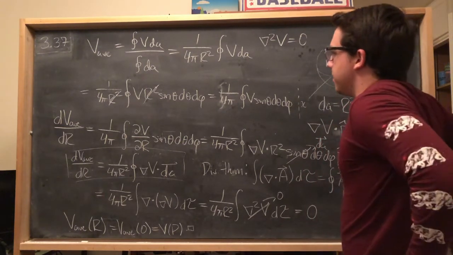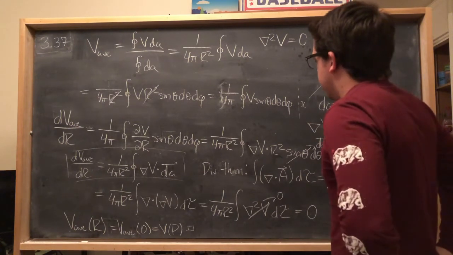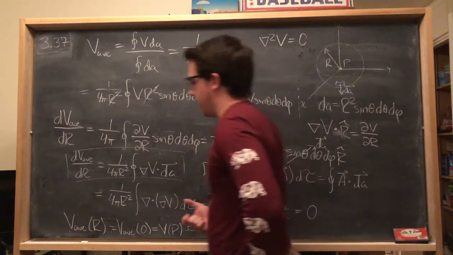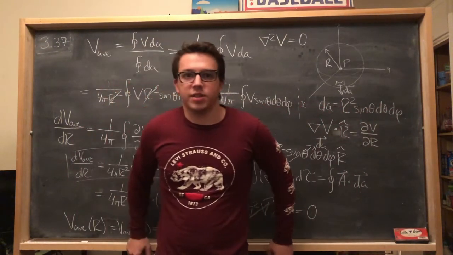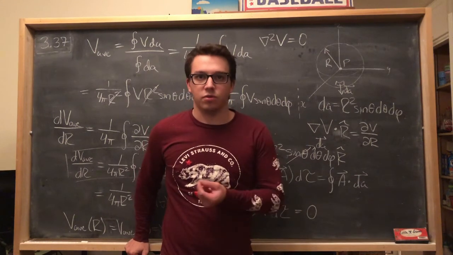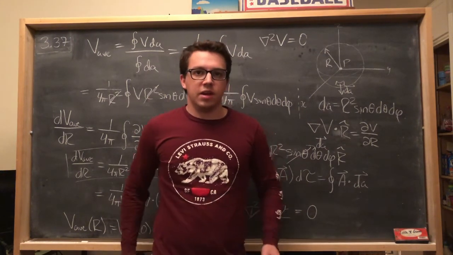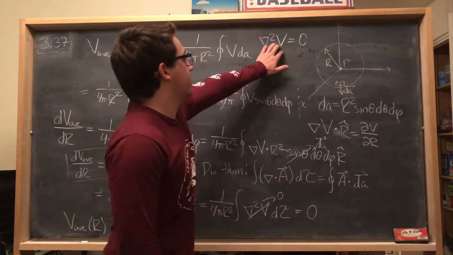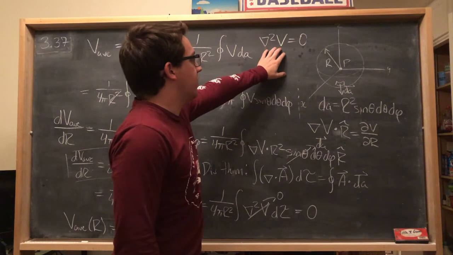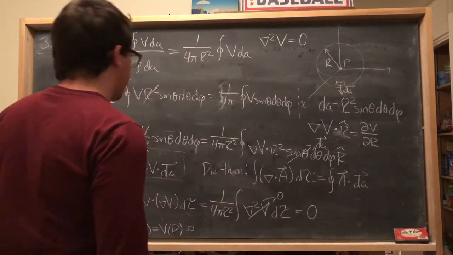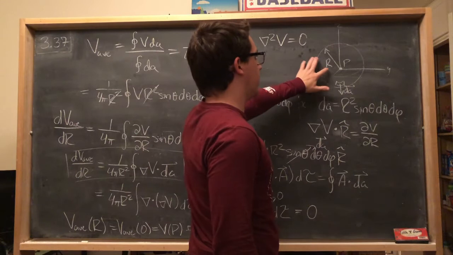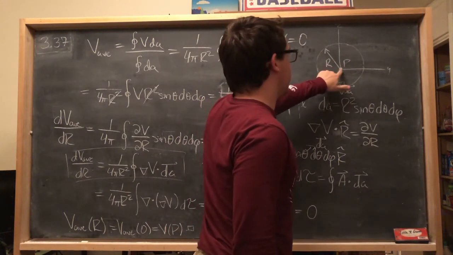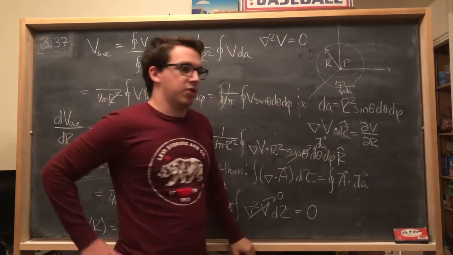And so I like this. The math itself isn't extremely complicated, but I like it because it shows us another way of thinking about the characteristics of solutions to Laplace's equation. Because Griffiths tells us that in the three-dimensional case, solutions to Laplace's equation have this special characteristic, and that you can take a sphere surrounding a point P and compute the average potential over the surface of the sphere, and it'll be the same as the potential at the center of that sphere.